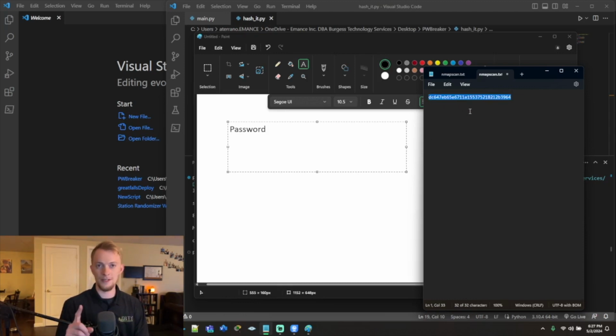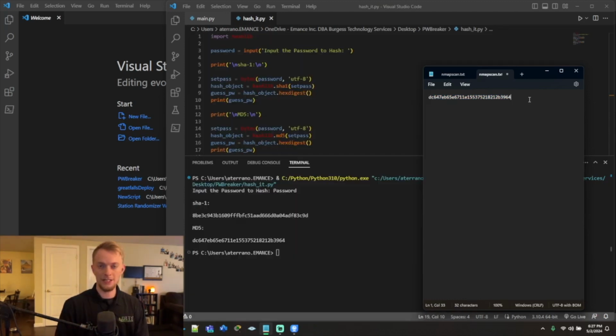Let me explain to you why this is a big problem. A hacker can easily use this and cross-reference it with what's called a dictionary attack. Now, a dictionary attack basically just takes millions of hashed passwords from perhaps a data breach or some other source, and it compares them against a stolen hash. Usually when a hacker gets a hold of all these hashes, it also is coupled with an email. So let's say, for instance, that you use your email at Bank of America and they get a data breach. Well, if that password is used anywhere else, then a hacker has your hash already.